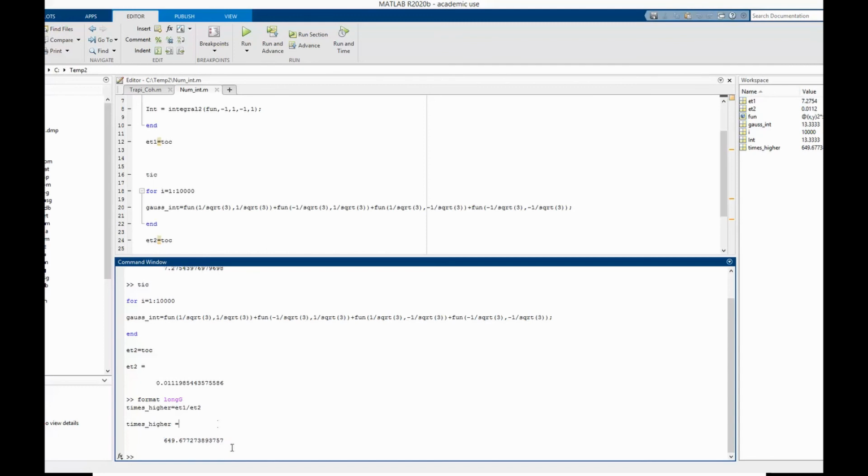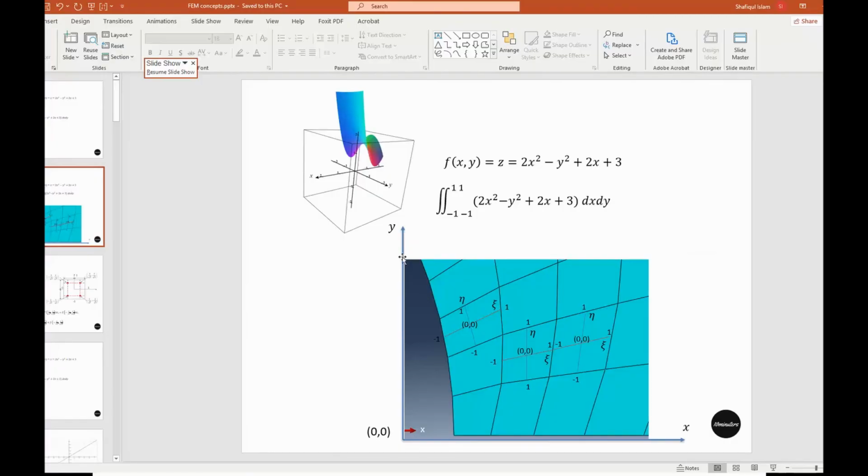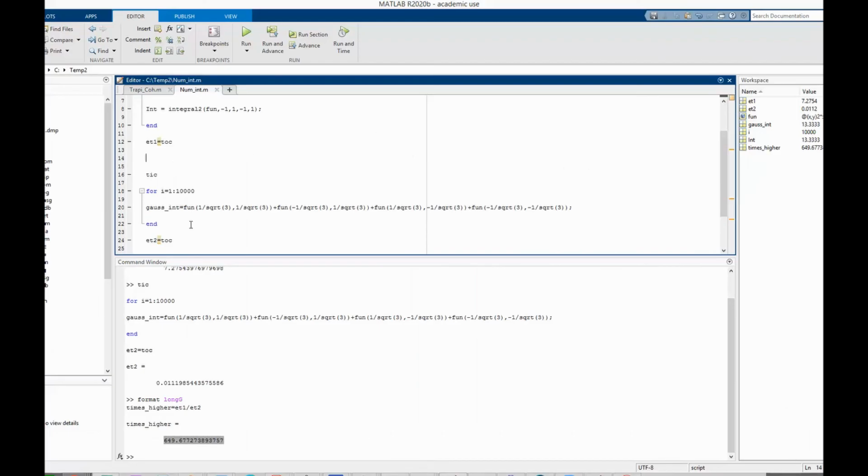So if you do a very simple math based on the evidence that we found here, that would mean, for example, in a finite element simulation, if you have to perform 10,000 integrations at different integration points of an element, and if you perform the integration using Gaussian quadrature and it takes you 1 minute, then it will take you 10 hours if you perform the same integration using the regular integration scheme. This is why Gaussian quadrature is used when the number of integrations that need to be performed is significantly high.